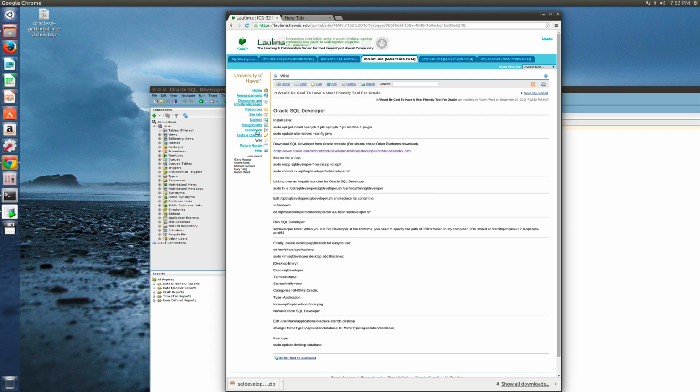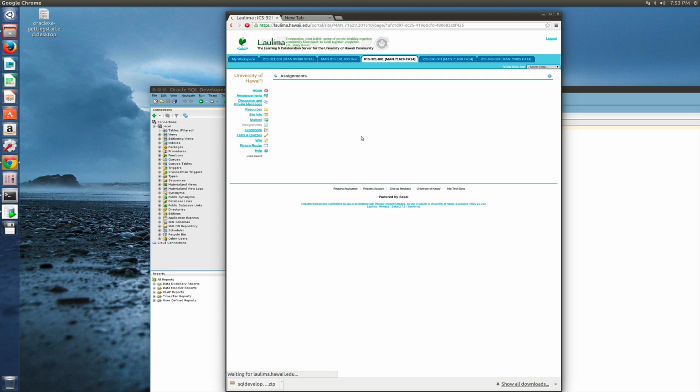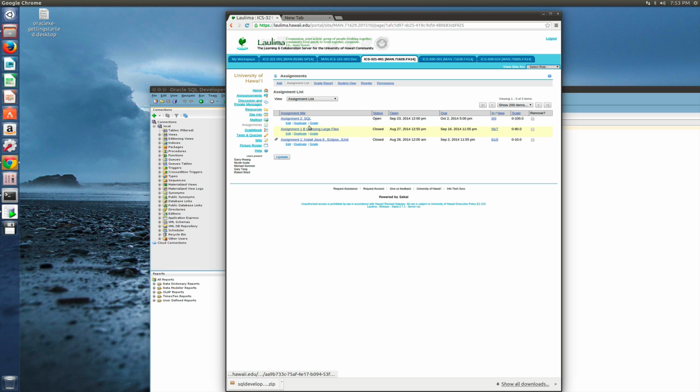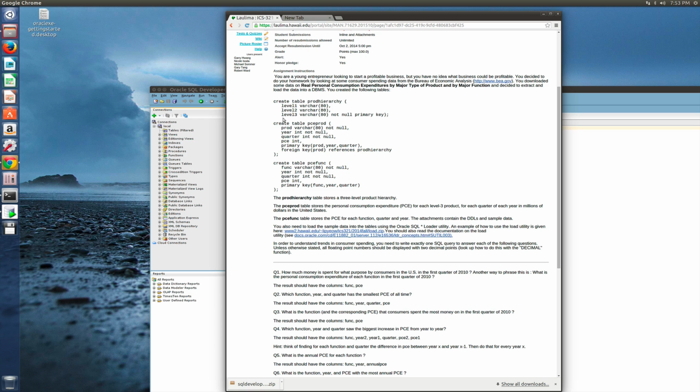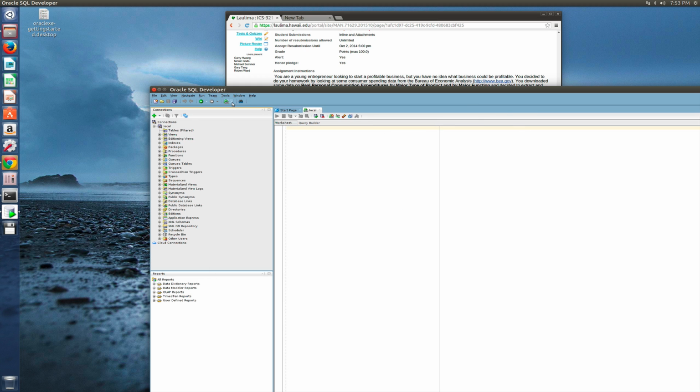So if I go to the assignment now, I'll go ahead and create the product hierarchy table using an SQL command, for local.